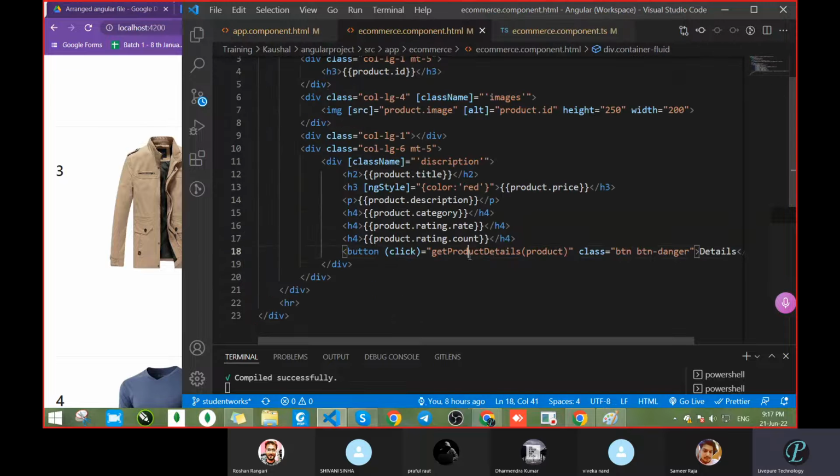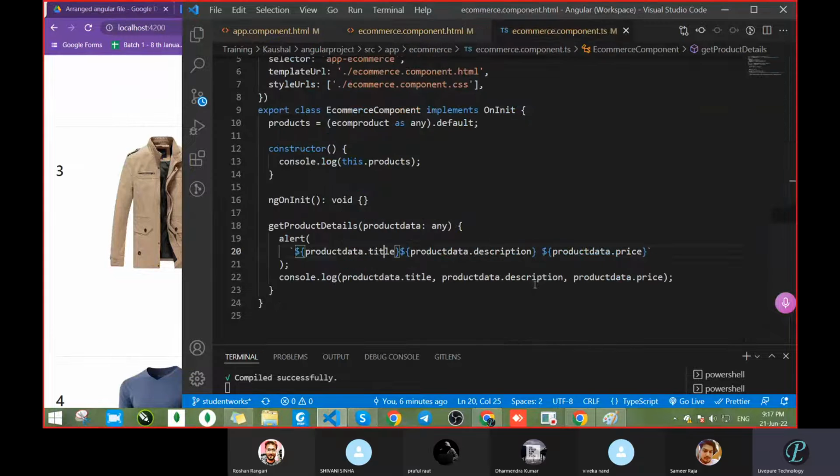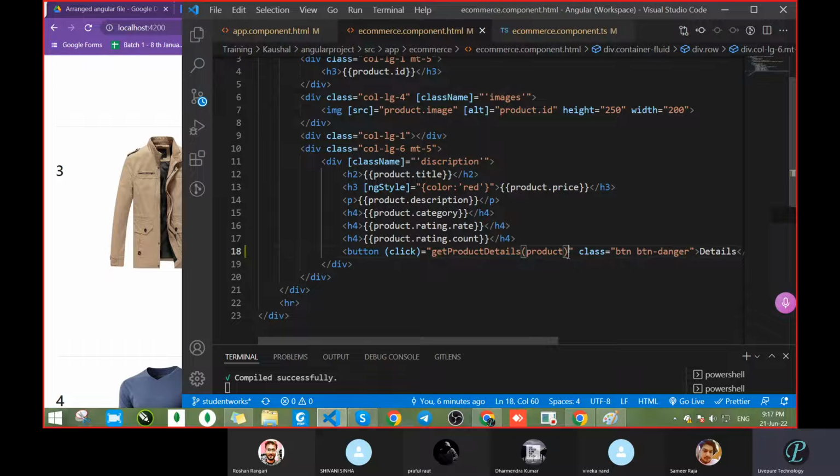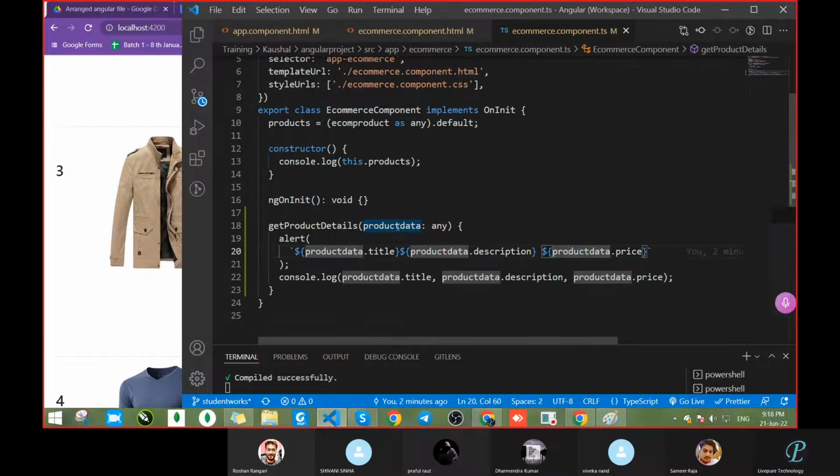But what we actually did, in place of passing individual data like title, description, category, rating, count, all these things, we passed a complete object. So it becomes very simple to receive the data. Otherwise we have to pass all the data, and the list of data keeps increasing. It becomes too much and too complicated to pass the data. So in place of that, whenever there is a requirement, we will pass the complete object itself. And when we pass the complete object, according to our requirement, we fetch the data.